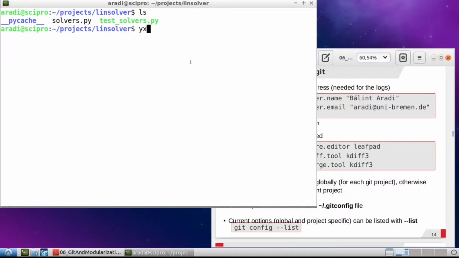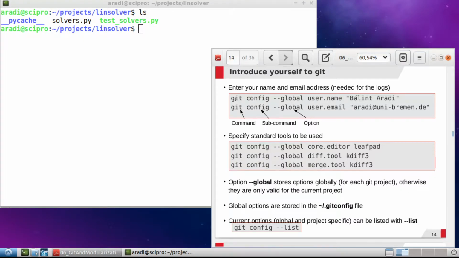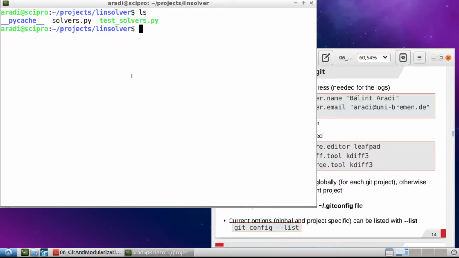Especially, basically every change you make will be tagged by your name and by your email, and therefore you have to configure Git by setting your username and your user email, so that the changes you make can be associated with you. So you would say git config --global, which means it should be valid for all your projects, and then user.name, and that's my name. Here you should write, of course, your name.